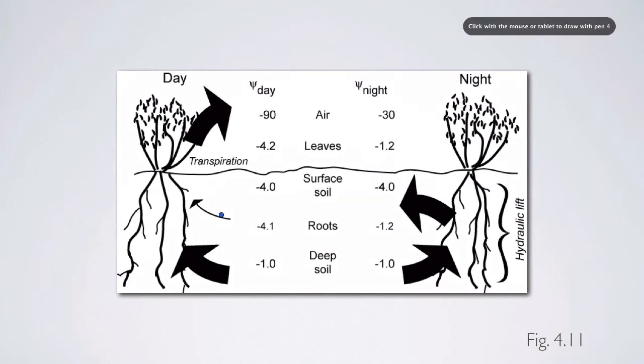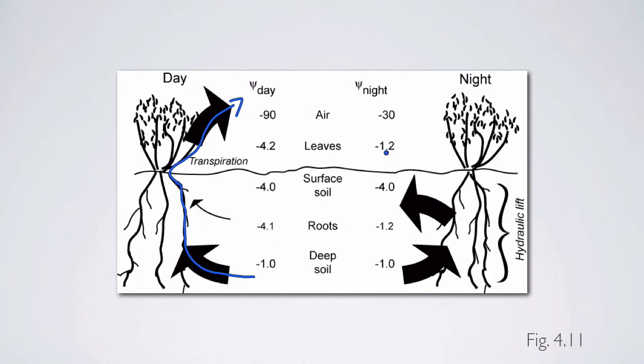During the day, the example that we had was the water potential of air being at negative 90 megapascals, and in the soil, deep soils at least, only negative 1 megapascals. Surface soils are drier and they're at negative 4, but if you look at the pattern of tension, the water going through roots in shallow soils is pulled on somewhat by the dry soils adjacent to the root, but there's a lot more tension being applied. And following the path of greatest driving force, water is going to flow through the plant and out the leaves into the dry atmosphere.